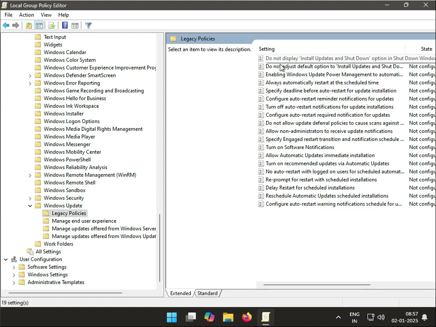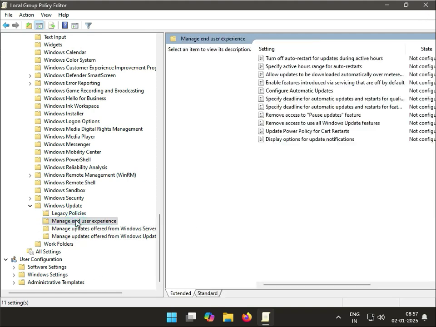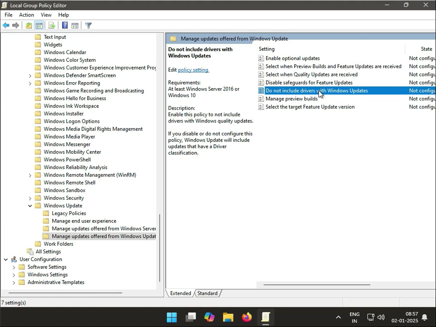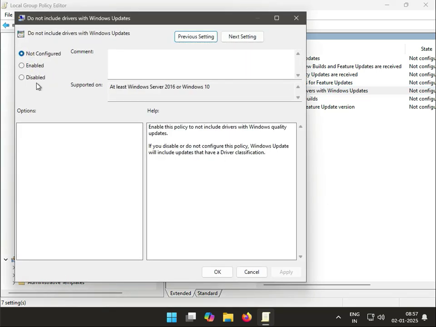I think this is for the Windows. Okay, in the manage updates of our Windows, double click and not enabled.